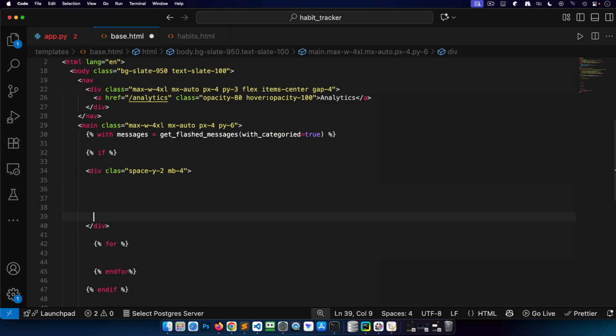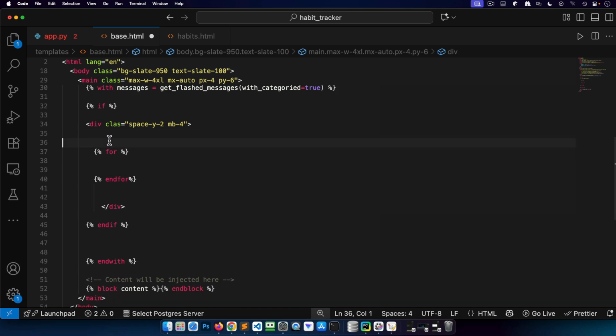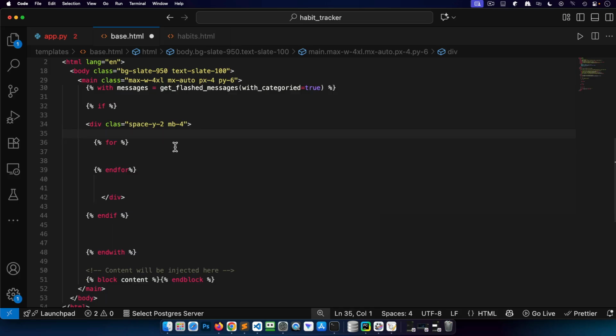As a matter of fact, hold on. Yeah, if messages, and let's put this inside the if statement right here. We need the for loop inside.